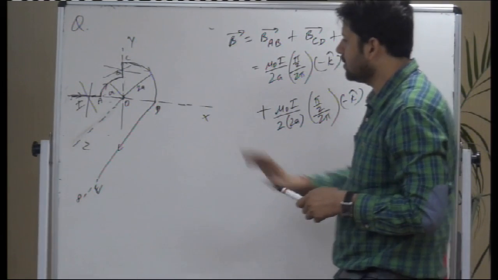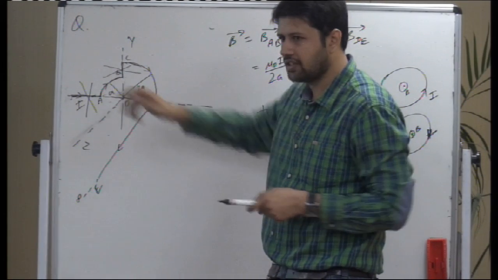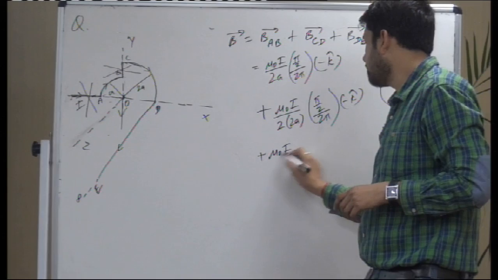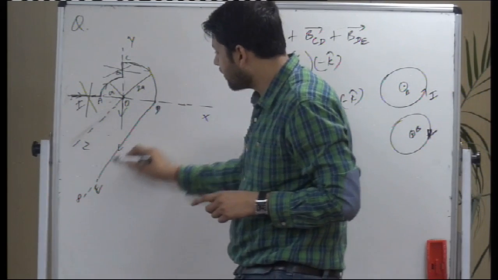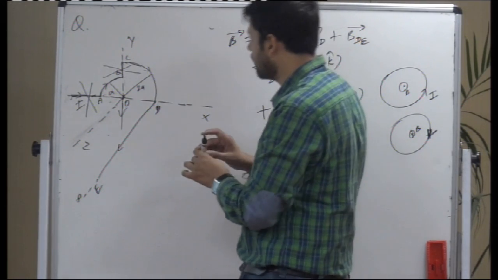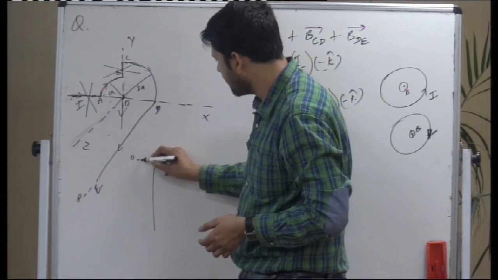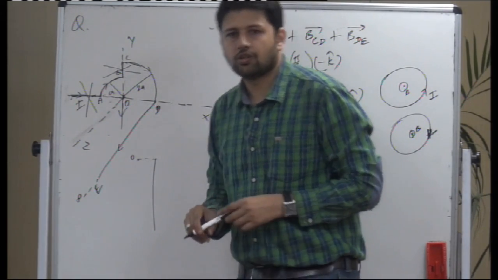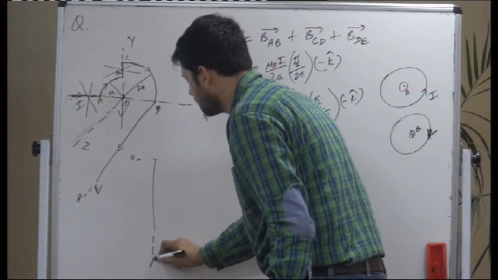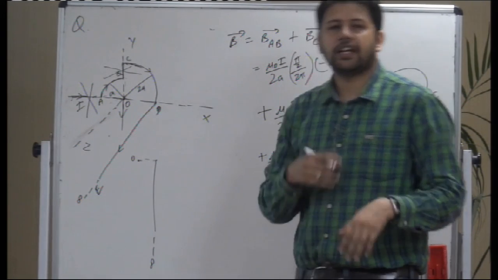Now for the third portion, current is coming out, the field would be in the downward direction. If you could just check, in the downward direction, minus j. So it would be mu naught I upon, this is a semi-infinite wire. It is coming out from this point. So what is happening actually? It is this kind of scenario. O is just near the corner. One corner is known, the other corner is at infinity. When I see from the top, it is like this only, right? So one angle would be 90, the other angle would be 0.